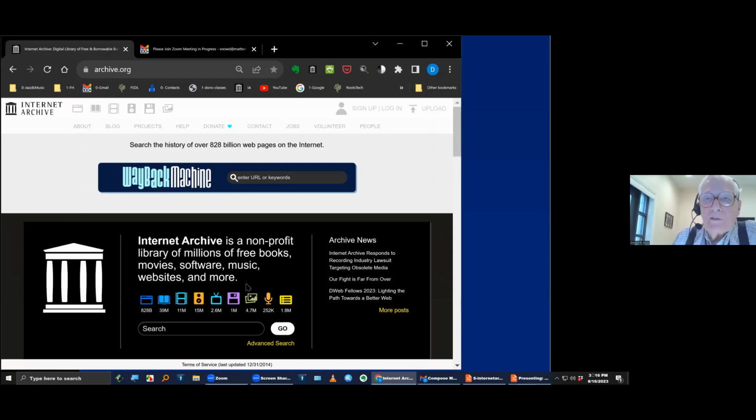Now you notice here, the Internet Archive is a nonprofit library of millions of free books, et cetera. If you hover your cursor over these, it will tell you what's in there. The first thing is the websites that they've got, and it's up in the hundreds of billions of pages. It's phenomenal what these guys store. They do a snapshot of the entire internet, all the pages, every few days, and you'll see examples of that in a minute.